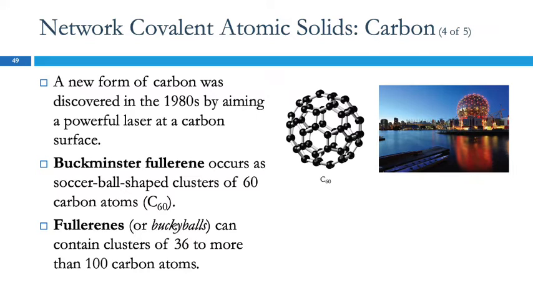There are other forms of carbon. This one was discovered, not invented, but discovered in the 1980s. This is called a Buckminsterfullerene, or Bucky Balls for short. Here we have the carbon atoms forming these open spheres. They're shaped like a soccer ball. They can have different numbers of carbon atoms, as few as 36 or up to more than 100 carbon atoms, making one big soccer ball.